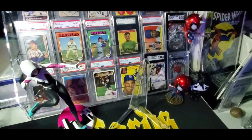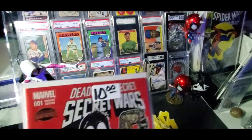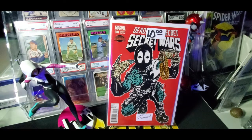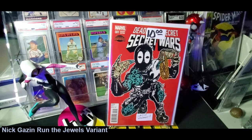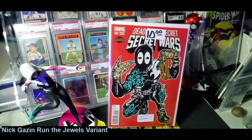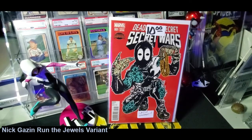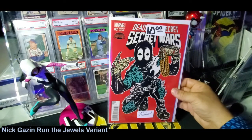No-brainer on that one. I actually found this next one digging in their boxes — it wasn't out, just in a box. This is the Secret Wars Gazan variant, but this is the Run the Jewels cover. A lot of people want this book. I feel like it's always going to be one of those hip-hop variants that people want to put a whole run together or just keep because they're very unique. I found it for $10 at the LCS, and I think it was definitely a good deal.